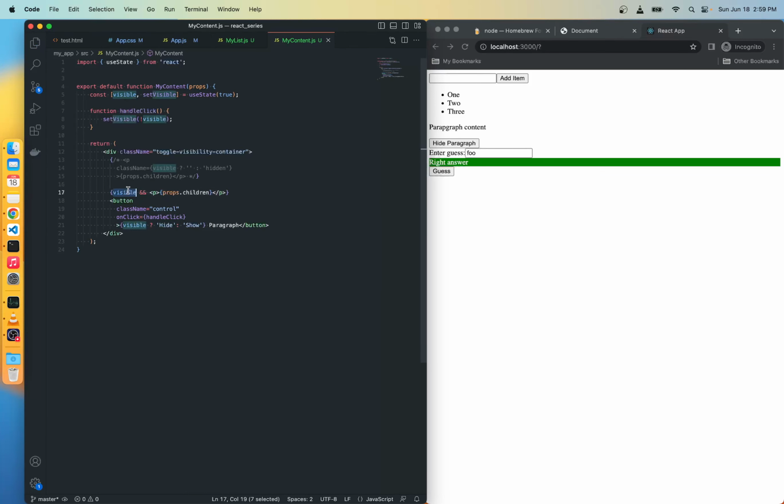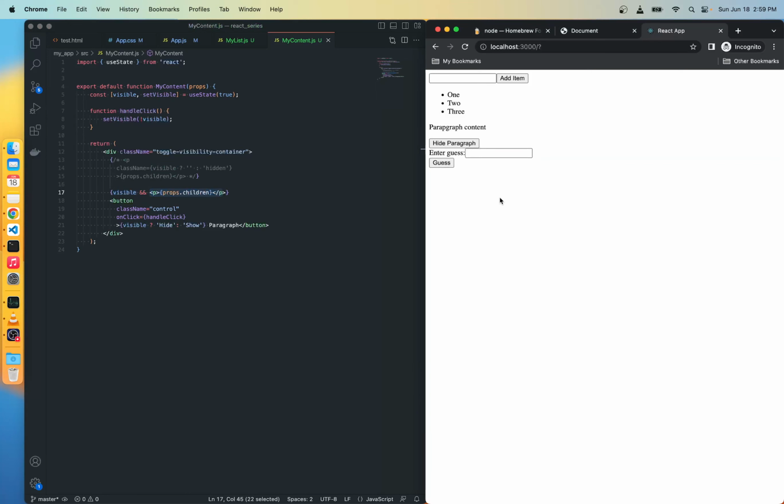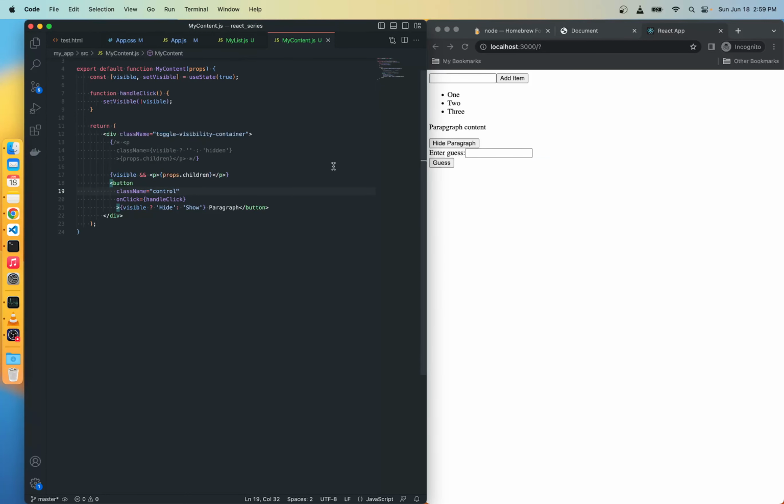So what this will do is it says if it's visible, it'll just render. If it's false, it won't even get this far. So that's another way to render an element without using classes. But yeah, that's pretty much it.